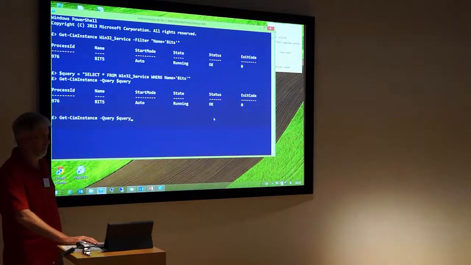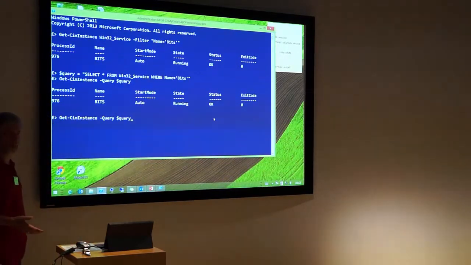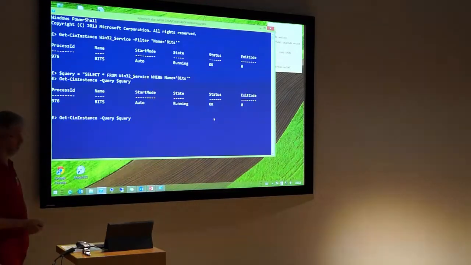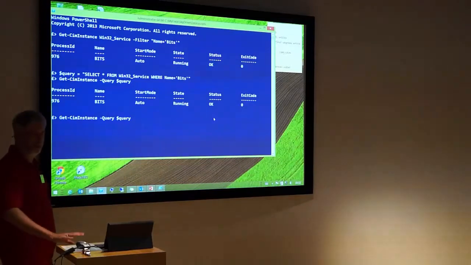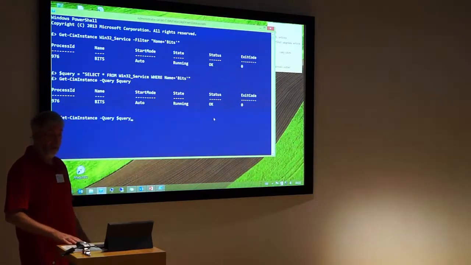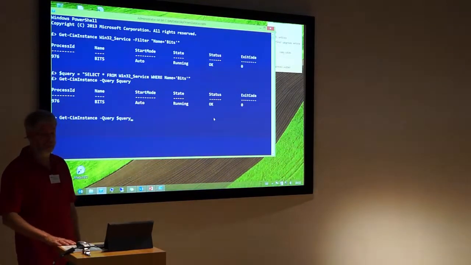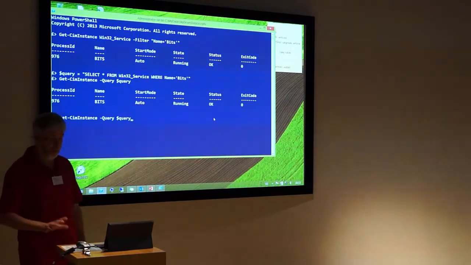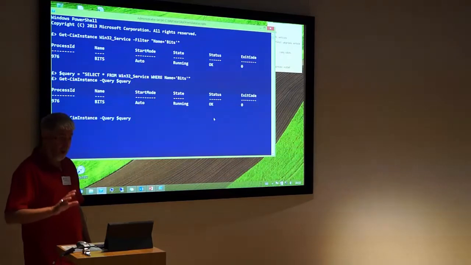You can just copy and paste that without having to change it. If you're picking up something from VBScript, as Lee said, picking up the query and using that is a really good place to start. If it's in your script, it doesn't really matter whether you go down the query or the filter. If you're doing it by hand, it's just less typing.